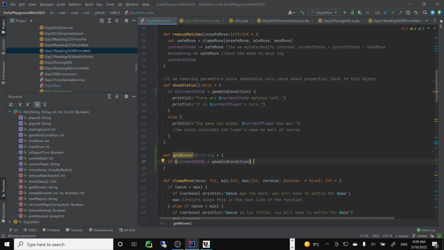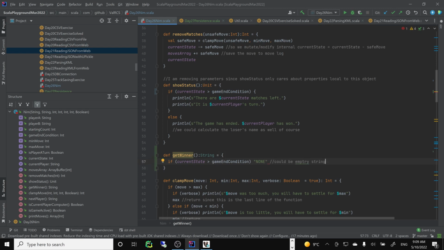Basically, I would probably say no winner. That would work. Else, just nothing, or maybe none, no winner, active game. For now maybe something else, could be an empty string, if there's no winner.